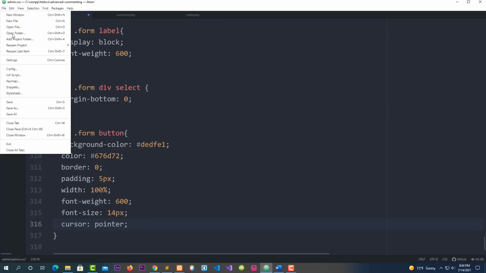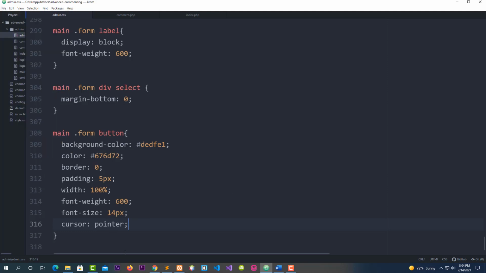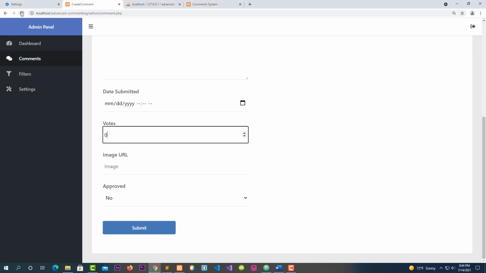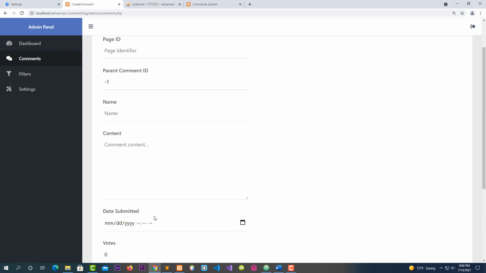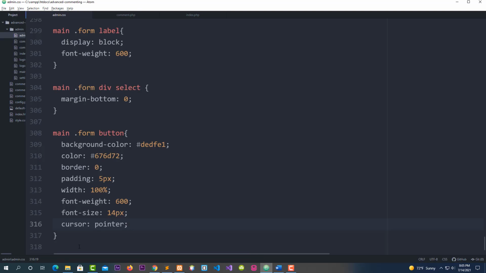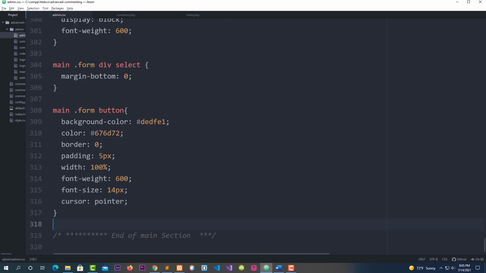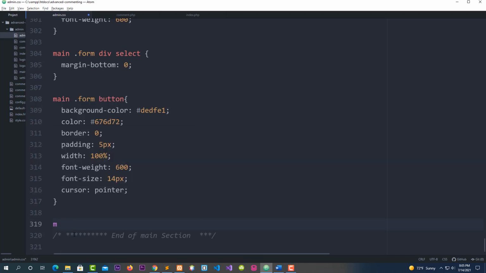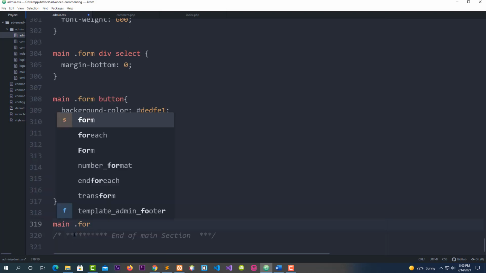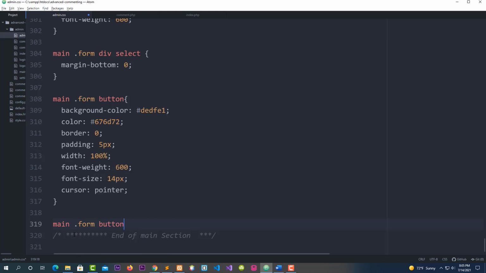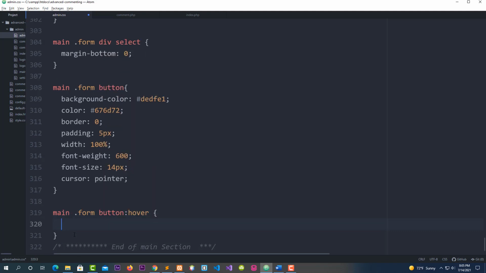Now go to File, Save All, go back to our browser, refresh it. Okay, all right. Now, after that, I need hover for that. I'm going to say .form button hover.